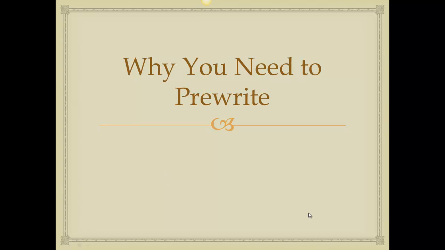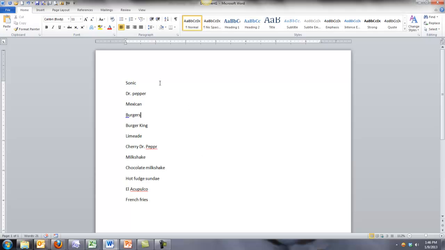Let me show you an example. Here's an example of something that I have pre-written. Now notice they're not necessarily spelled correctly. I happen to have typed them, which is completely arbitrary. That doesn't matter whatsoever. I could have handwritten these. But in general, I don't care what it looks like. I don't care if I've even spelt it right. What matters is that whatever's in my mind, I get out and I write it on paper.